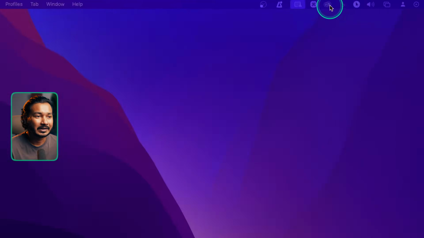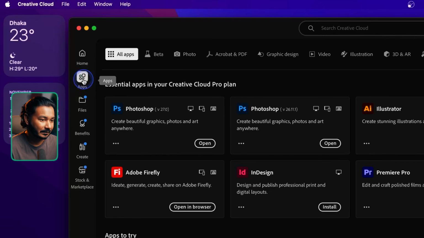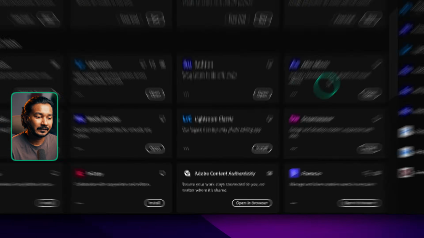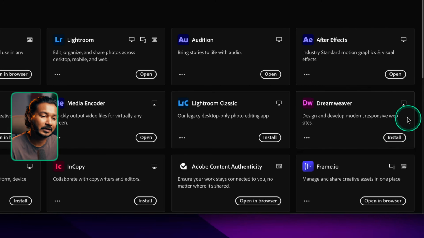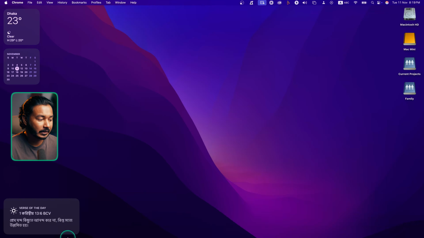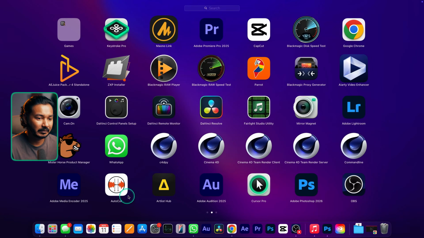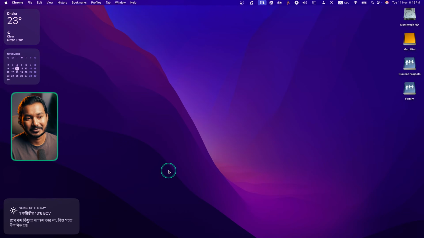So here is my Adobe Creative Cloud account. If you are an Adobe Creative Cloud subscriber, then you can just go to the apps section and then scroll down. Here is Adobe After Effects. If that is not already installed on your computer, it will show the install button instead of this open button. Just click on install, then the Creative Cloud app will automatically install Adobe After Effects on your computer or Mac. I have already installed it. You can just click on open to open it, or you can go to the launchpad, or if you are using Windows, then you can go to the program section and there you'll see Adobe After Effects. Just click on it to open Adobe After Effects.